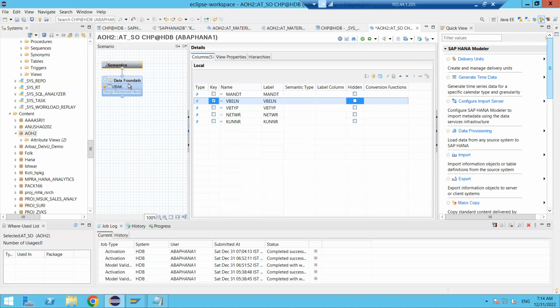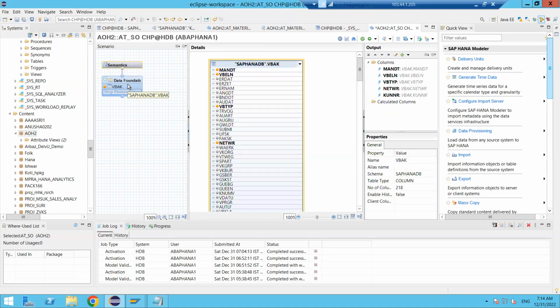We can add the transactional fields here, but the system will not consider them as transactional fields. It will consider them as dimension fields, master data fields. Okay, fine. Does anyone have doubts up to here in this information model or any previous concepts?